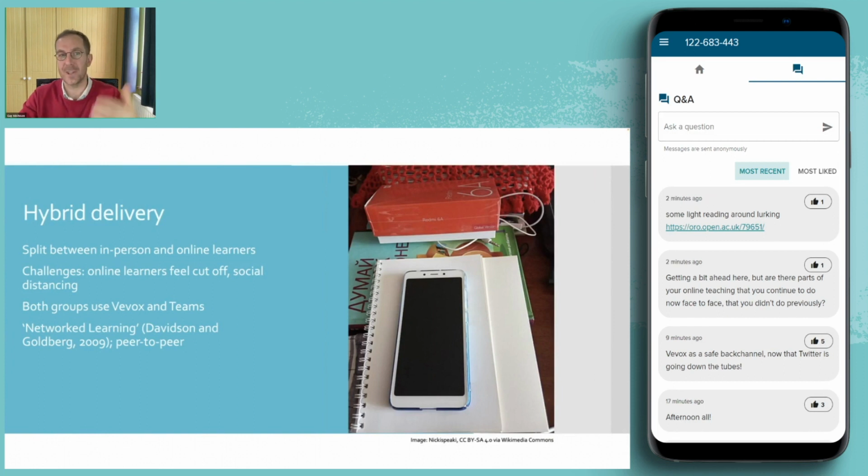The main challenge, of course, was that the online learners could often feel cut off from the classroom. At certain points, there was maybe 5 people in person and about 60 people online. So it was important to try and make them feel included. And again, Vevox was one of the ways in which I was able to do this. They enjoyed doing online polling, word clouds, things like that, that we could then discuss together. And people who were joining in person would also log on to Teams as well. They could ask questions through the group chat.